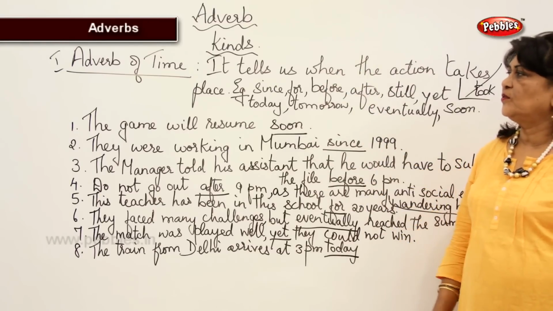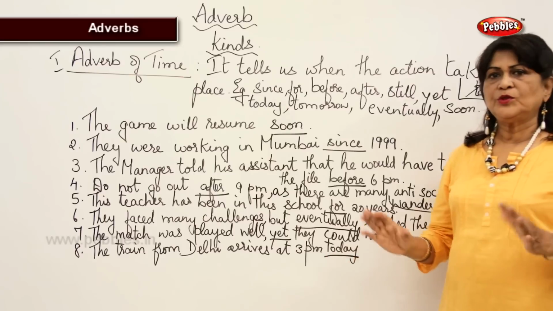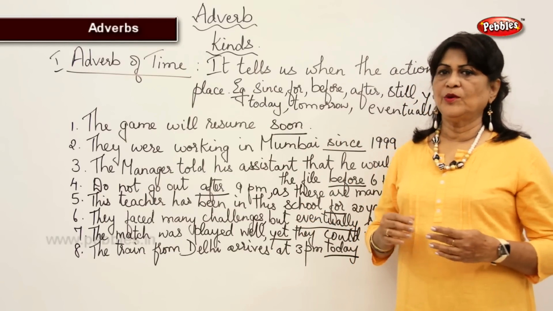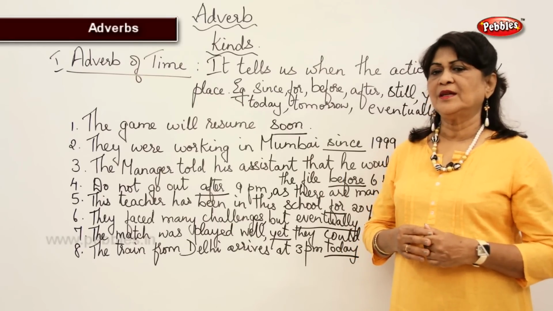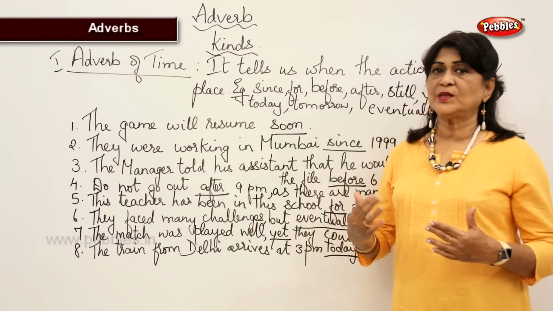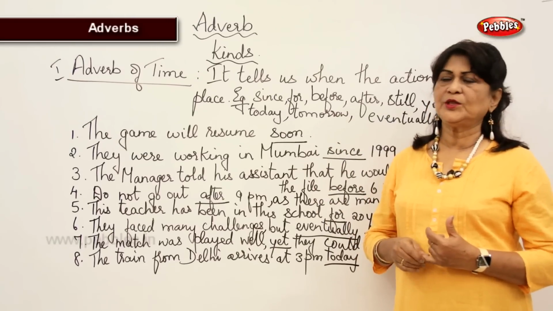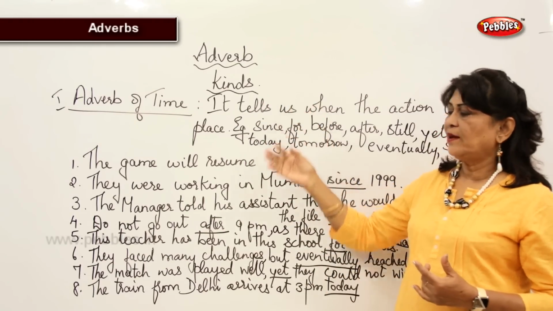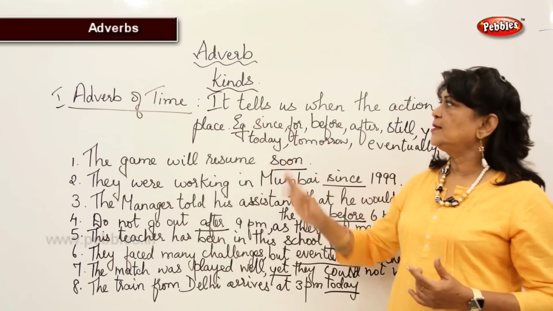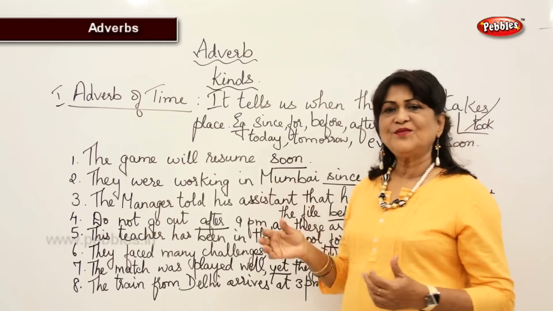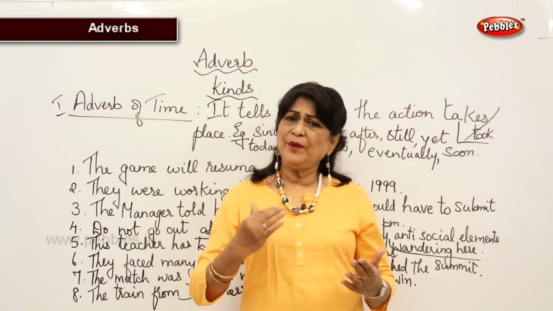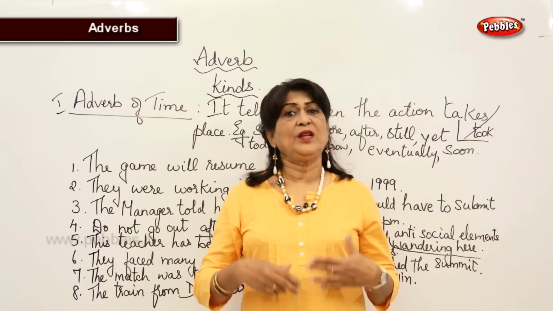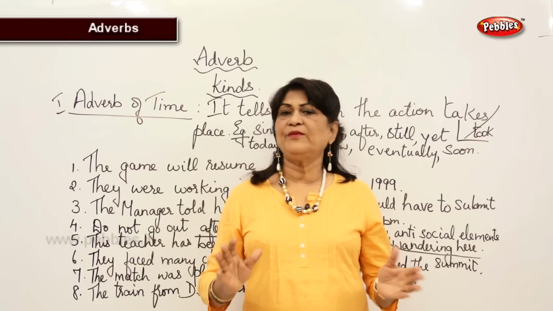So, how many adverbs of time have we checked now? 8. I am sure with these you will be able to gauge which is the adverb of time when you are given sentences. And also you should learn to fill in the blanks with different types of adverbs. This is just the first kind I have given you. We have many more kinds and this is adverb of time. Isn't it very easy once you know the basics of grammar? Till you reach your college level or even later, it is going to be very, very helpful.